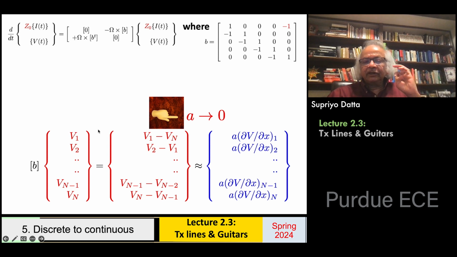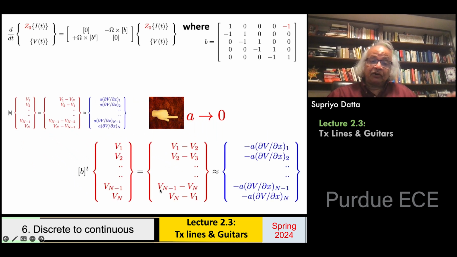Now we are thinking of a quantity V, which is a function of x and time. So we don't quite have that V1, V2, V3, n of them. What we have is V(x, t). And so now you have a partial with respect to x and a partial with respect to time. Okay? Anyway, the point is that these differences can be written as a times the partial derivative with respect to x.